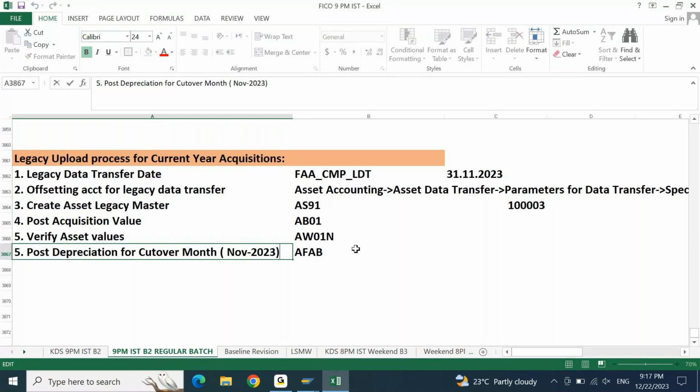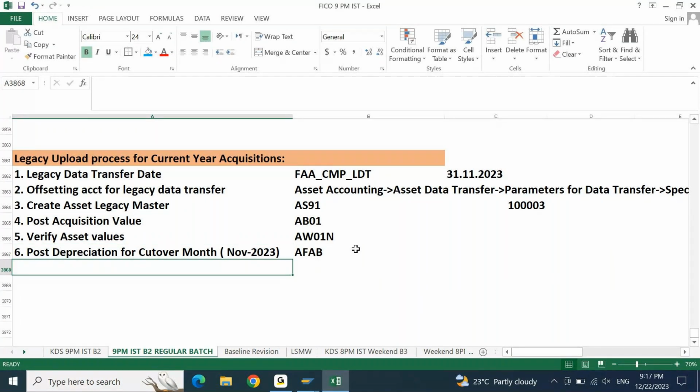But normally we will prefer the Fiori tile only, because that is an SAP provided application, like the way we did opening balance upload for GL, customer, vendor, if you remember, in the initial sessions. Trial balance upload through migrate your data. Similarly, you will have a tile for migrating the asset values. You will download that template, you will update the data, you will upload it. Asset master and then the data upload will happen parallelly. Okay, that I'll show in the next sessions. How do we load the data through Fiori application?